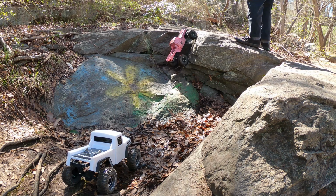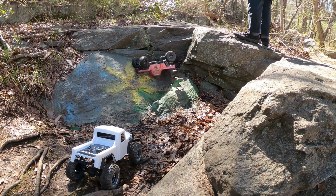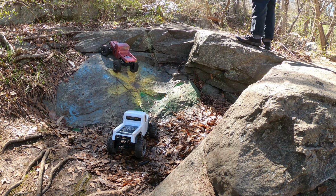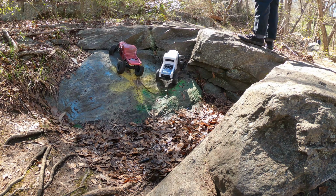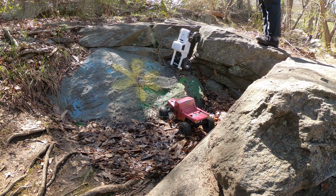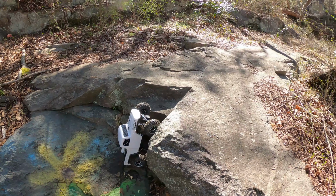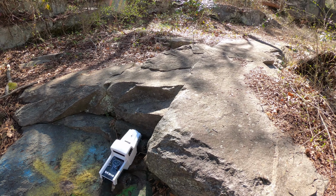Here comes somebody that made it down somehow over there. Oh! Oh, I'm gonna have to get up there and watch my front end here. Oh yeah, I'm in it way too.